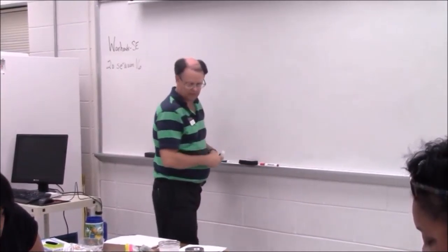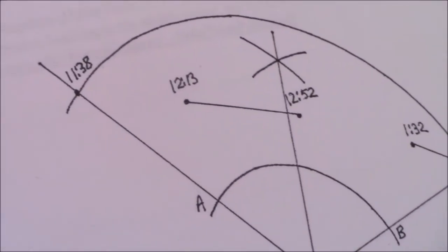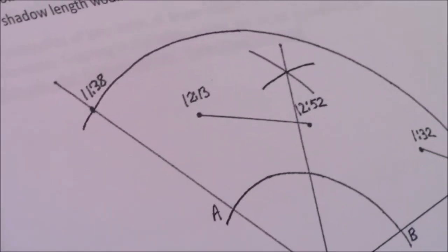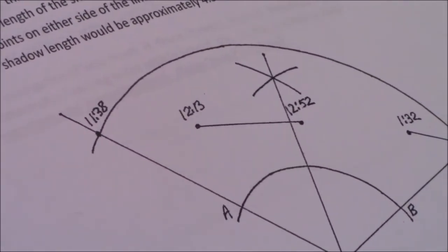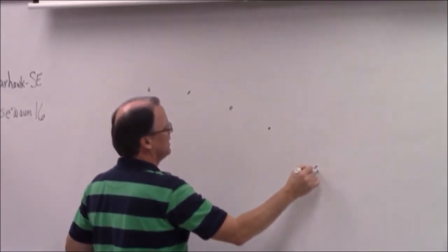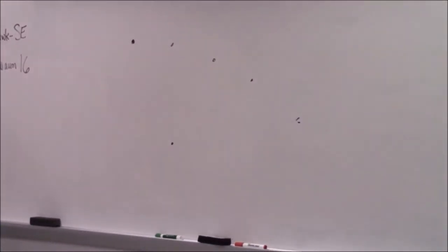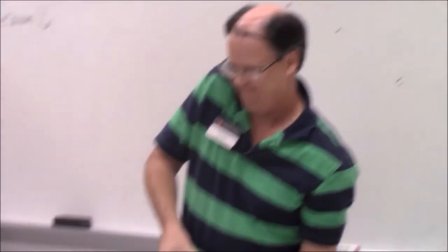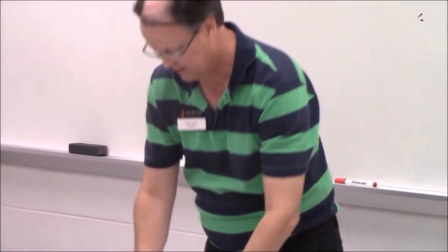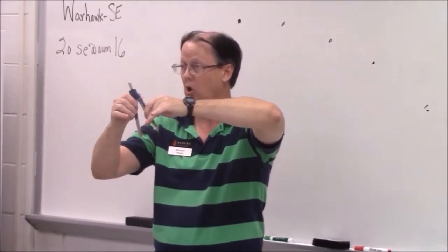So let's say that just like the picture here, we pick one of our longer times, okay? So 11:38 was one of our longer shadows, and not the longest, but one of the longer ones, before solar noon. And I'm going to look and see if I have another point that's the same length. Now, what I'm going to do is set my compass to that radius, okay? So a drawing compass like this. Borrowed this from one of the mathematicians. So, here we go. Okay, so I'm going to set this to the distance of one of my longer, earlier shadows.